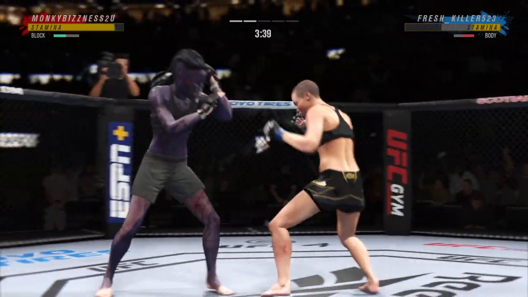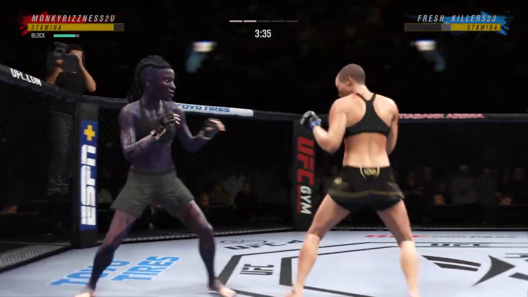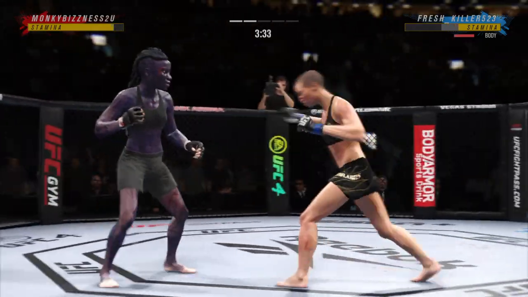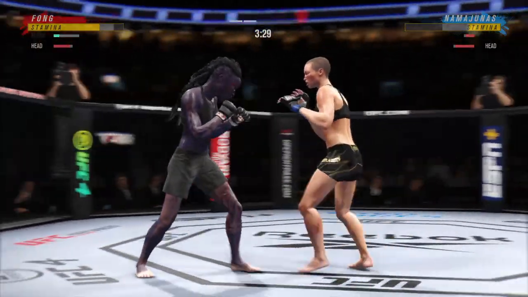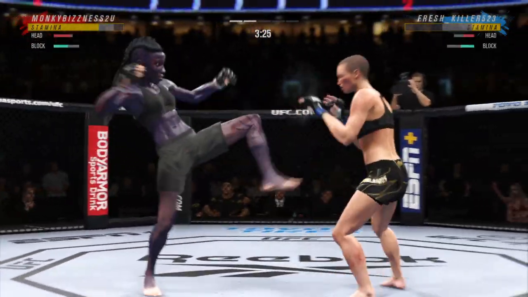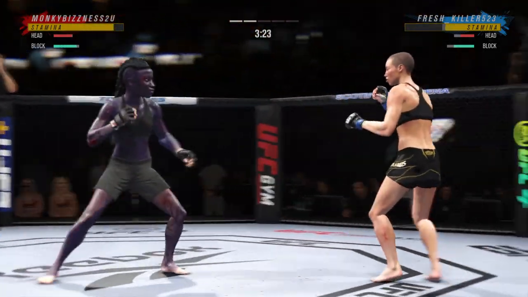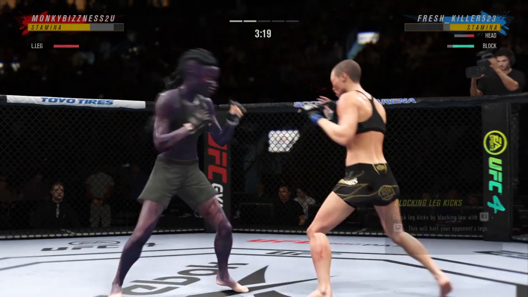Big body kick lands. Went for the inside leg kick. Can really limit the mobility of your opponent with those leg kicks. What a punch. Ooh. Oh, nice combination.